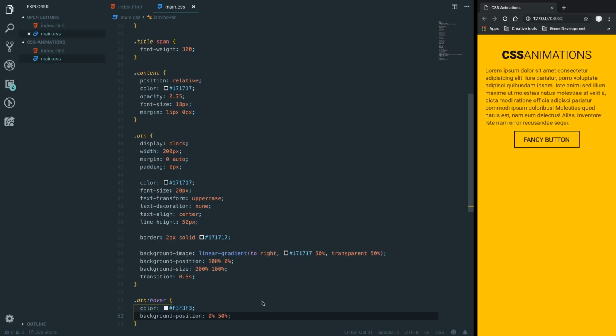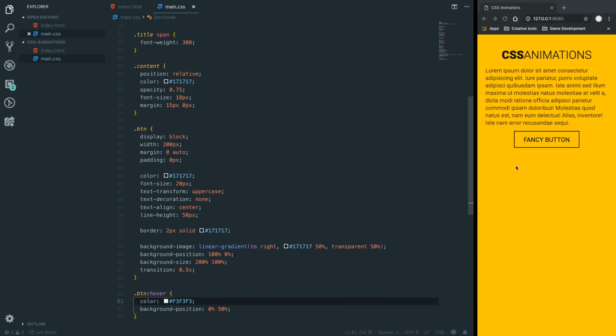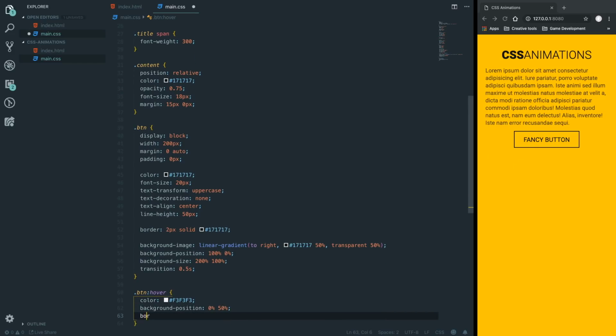And that is all it is for that animation. That's just one way of doing animations. You could do loads of different ones. I just thought the gradient was kind of nice. And you can start messing around with different things to animate. So maybe we can go border width, and we'll set 5 pixels. So it's going to look stupid, but actually it grows a little too.